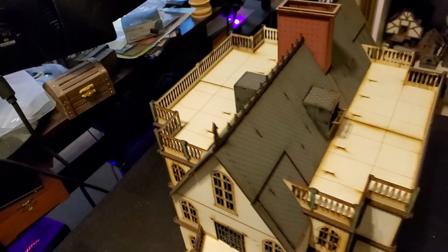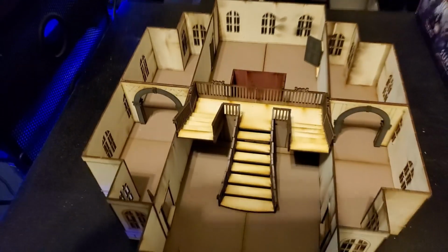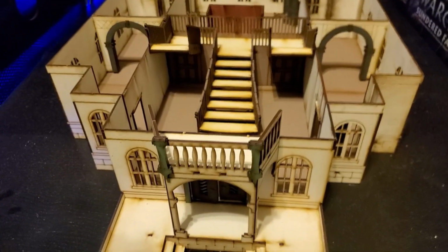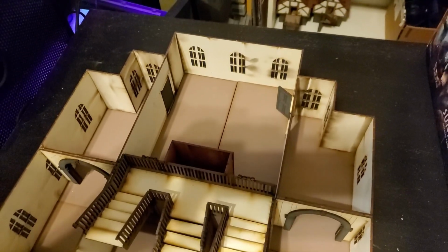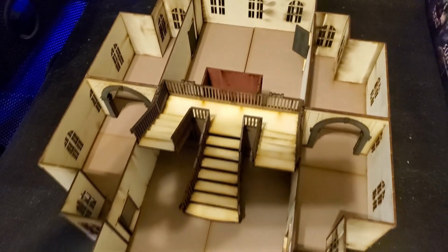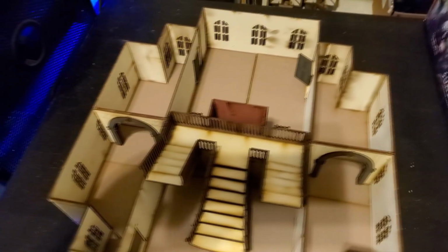Now, as you can see, I broke the second floor because there is a piece of the stairwell that pokes over that second floor, the floor panels. The only other thing that I have to say about this kit is I'm kind of disappointed that there's no wood grain on the floors themselves. I kind of feel like that's a missed opportunity where you could have had it look like wood itself instead of just looking like flat individual floors.